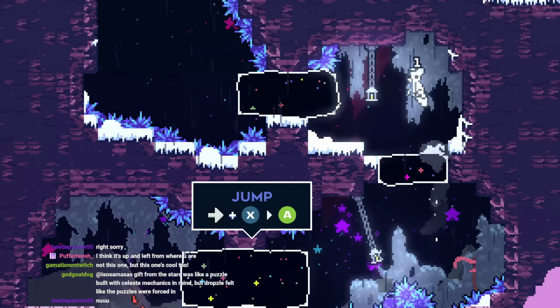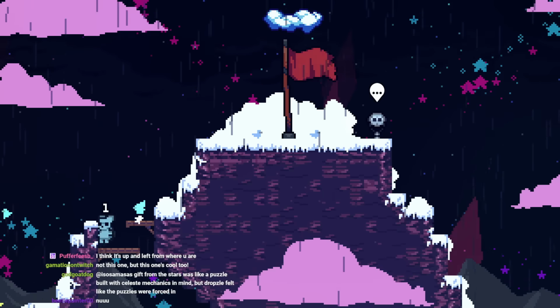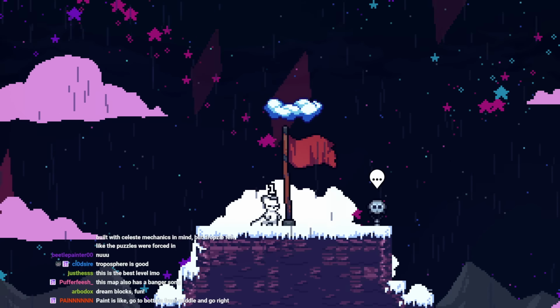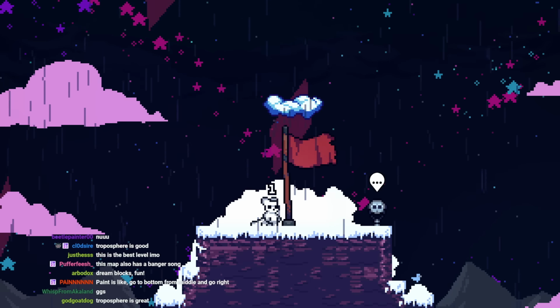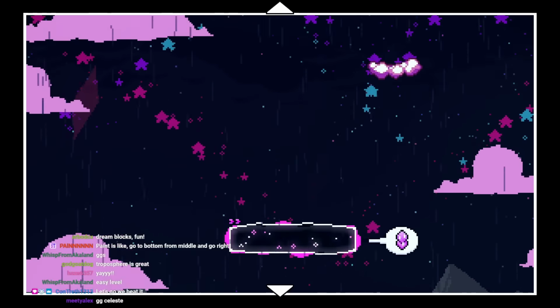Troposphere. The silly dash goop. I like this goop. This was a fun mechanic. We beat the game, chat! Let's go! We climb the mountain. I win. Oh, never mind.